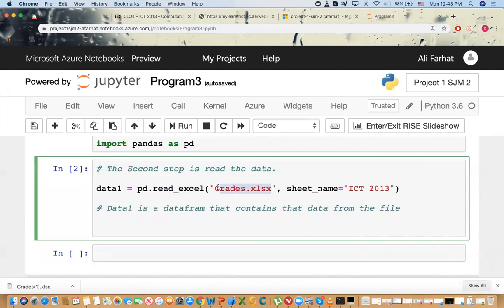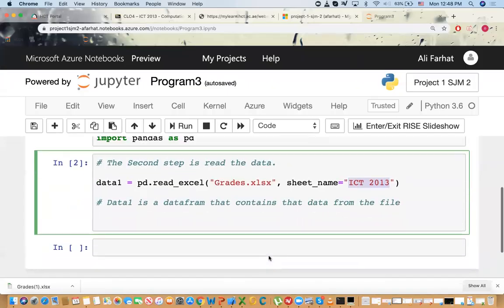That means that you didn't type it right, or you did not upload it to your project, or the sheet name is wrong. Those are the most likely problems. The rest of it, sheet underscore name, these are syntax. We can type them as is. All right? Everybody got it to work? Who has a problem?